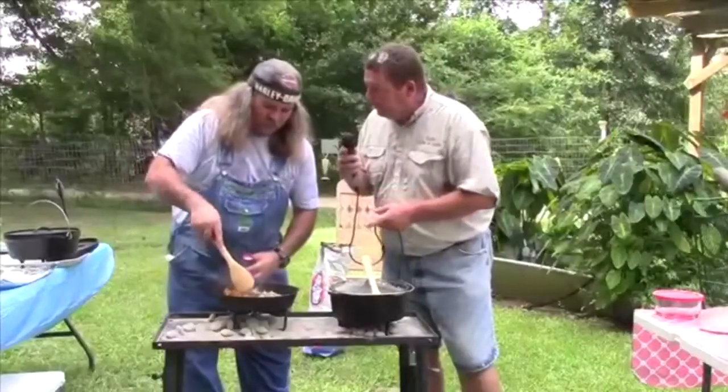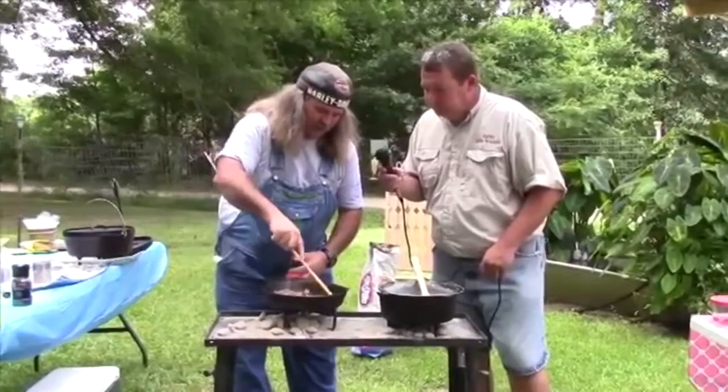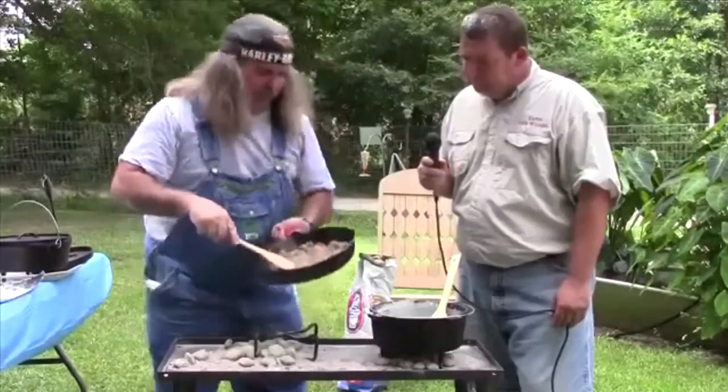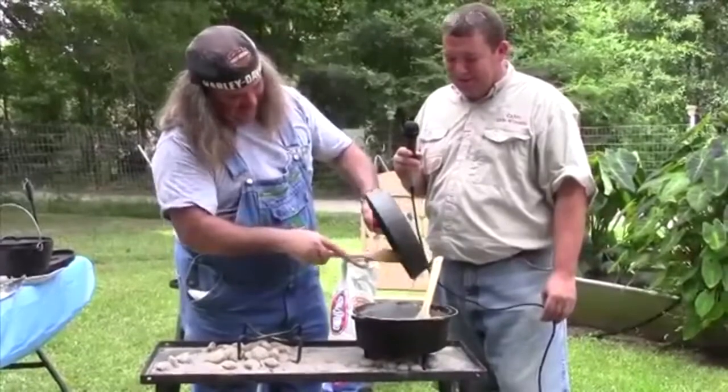We're fixing to incorporate everything. This looks like my sausage is pretty brown here. Got it looking pretty good. I need to put a little salt and pepper in here. I drained the grease off of here. It wasn't that much in there anyway. No, that's not that much.